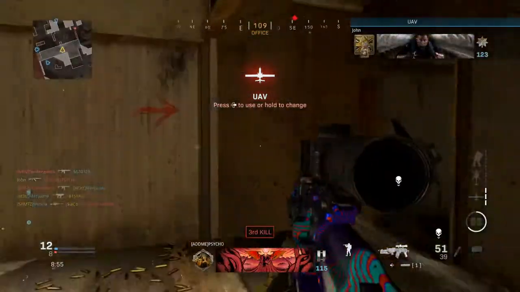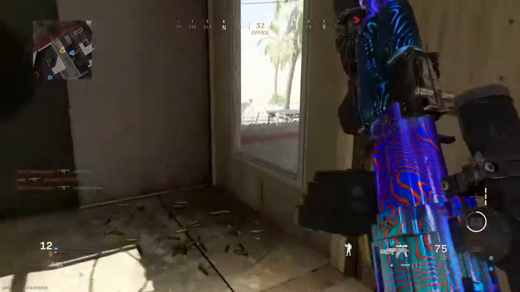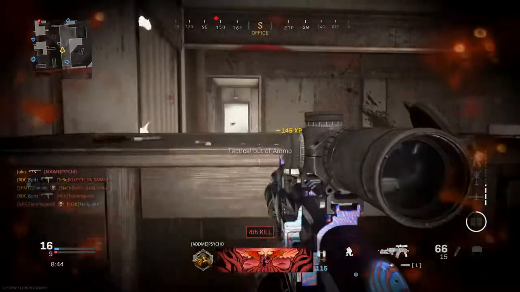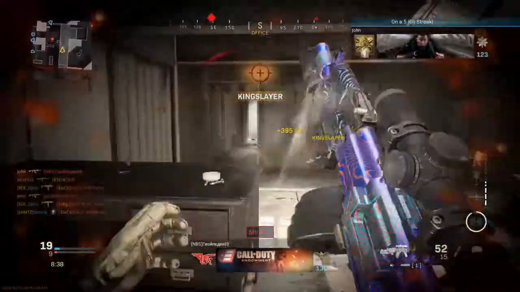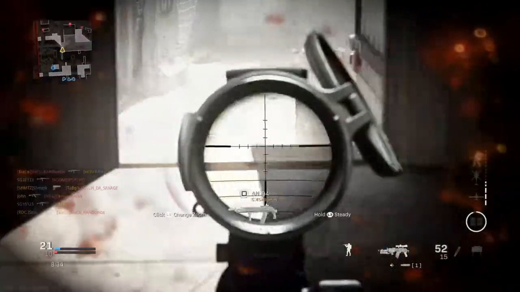Sit down, UAV up. Oh, I'm in the enemy spawn. No, no, no, no. Actually, oh, thank the Lord. My teammates are spawning here now. Let's get it. Okay, wait, hold up. What? Oh, my dude. Okay, it's a good thing that you can mount. If I wasn't able to mount, I... Holy crap. Yeah, you guys can see how bad this weapon really is. Like, the control. Oh, my goodness.